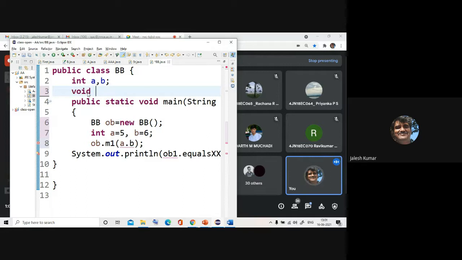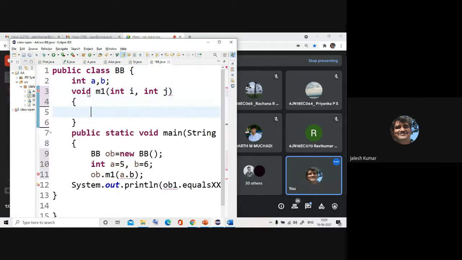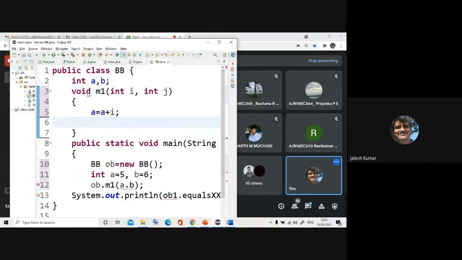That's what we return. m1, which takes two variables, and this will manipulate a is equal to a plus i, b is equal to b plus j. This is what it is actually doing. Or in place of i and j, you just write 2 or 3.